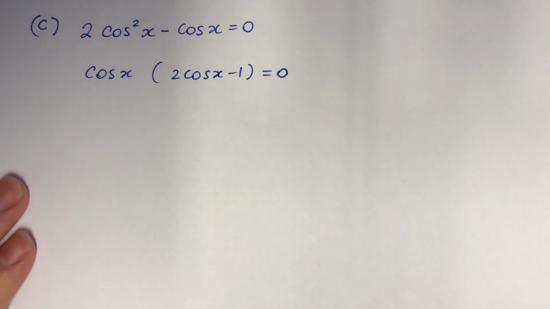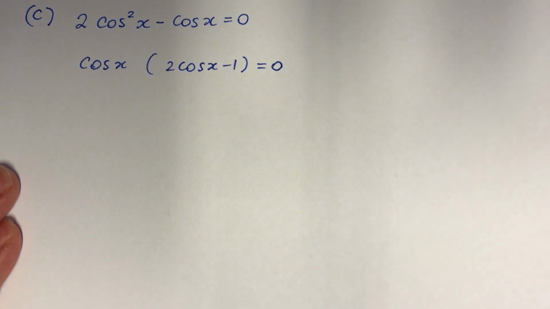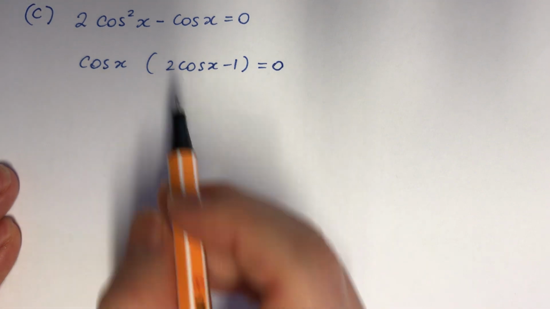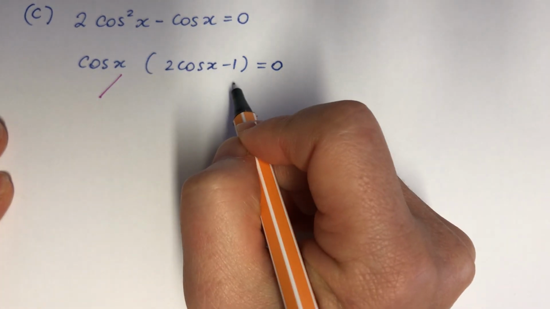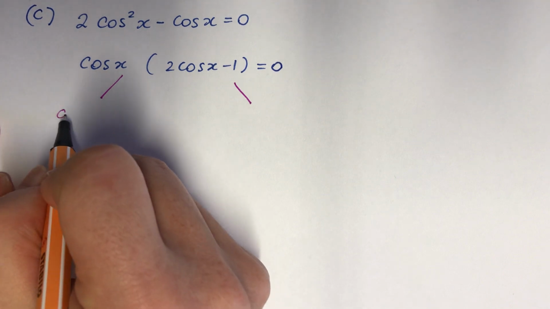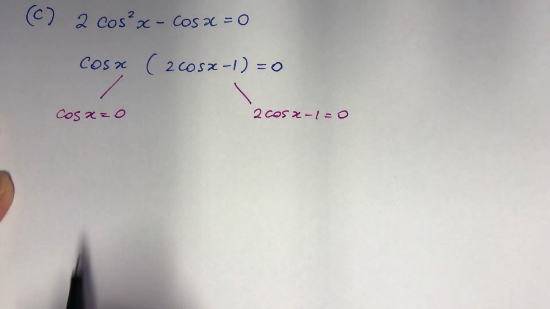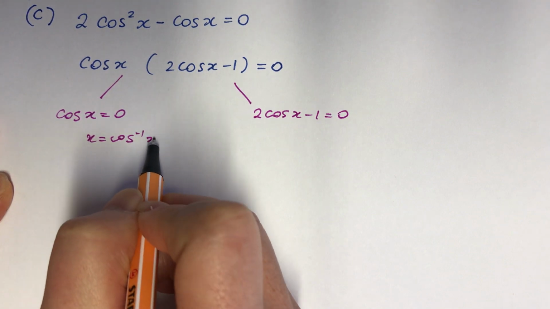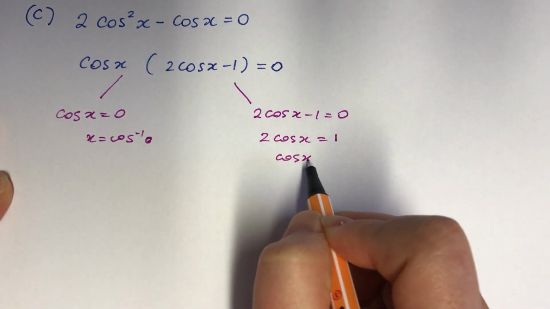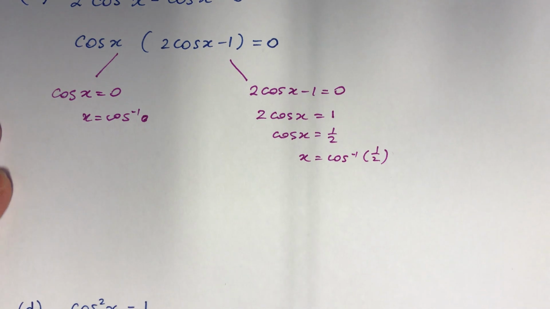Next one. Okay, so this was the actual question. I'm just taking out the common factor, which is cos x. So when I take it out, I'm left with 2 cos x minus 1 in the brackets equals 0. Now, what that really means is I've got two cases here. You'll expect it because it's a square, so you will get two sets of solutions. So one will be cos x equals 0. The other one will be 2 cos x minus 1 equals 0. Okay, so x equals cos inverse 0, and then here goes 1, cos inverse half. Okay, so I'm just doing two things all at once.